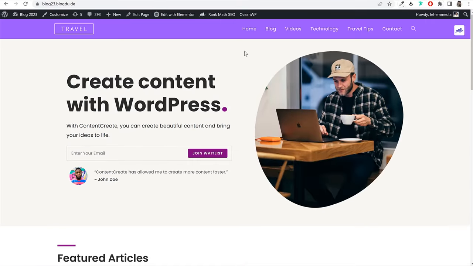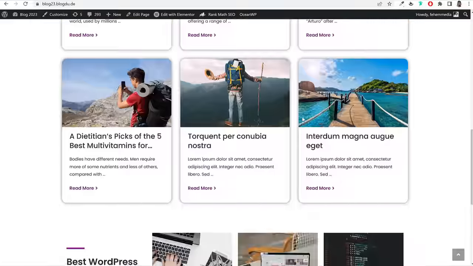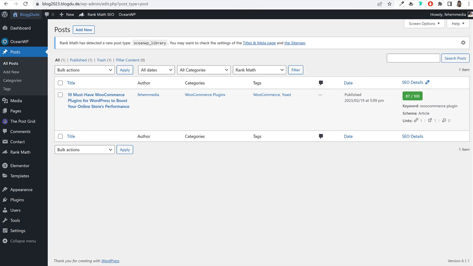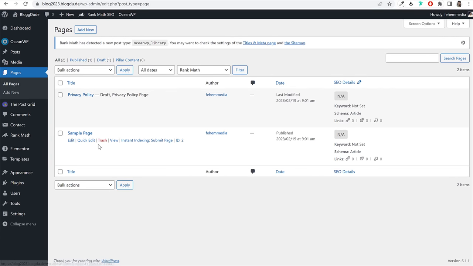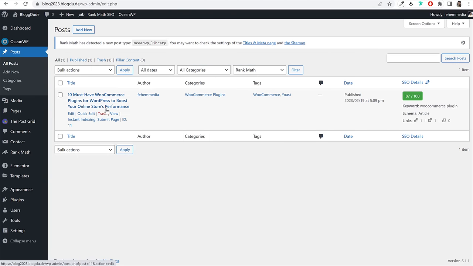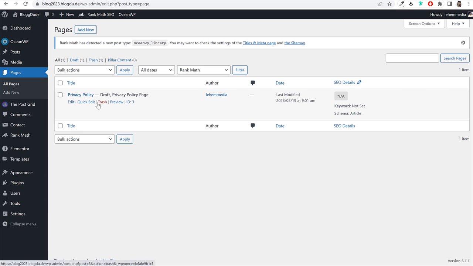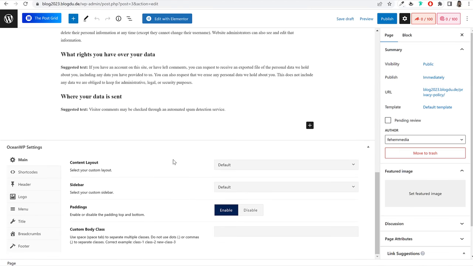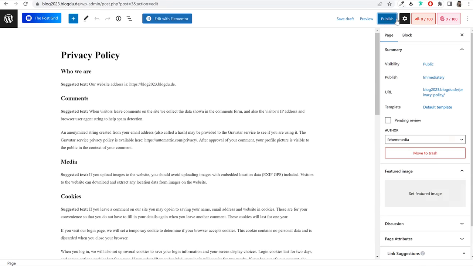So now it's time to start designing this website. And for designing this website, first we'll start with the home page. So let's do that. If you come back to your dashboard, first we need to click on pages. Make sure you don't have any dummy content on your website. We have deleted that Hello World, which was a dummy blog post. Then under pages, we want to delete the sample page. And under privacy policy, you can edit this page, add all your privacy policies and then publish this page.